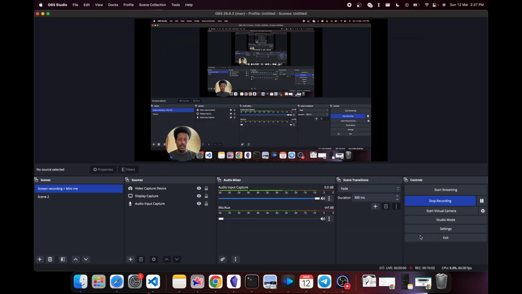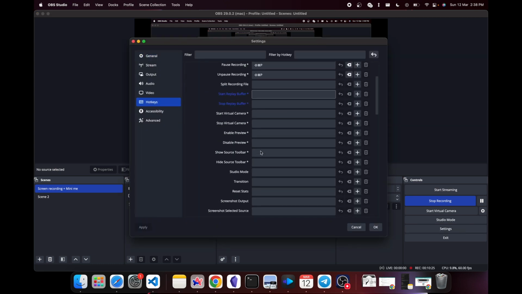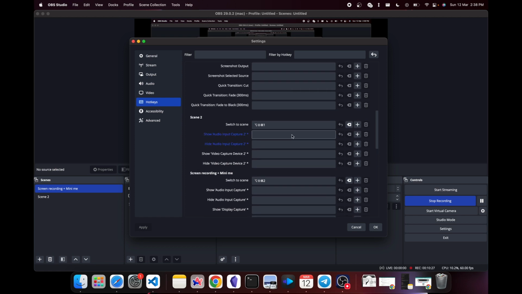So to show you what that looks like, I'm not clicking on the scene itself, but I'm pressing the keyboard shortcuts. So if I press 1, mini me, and if I... Oh, I forgot to press apply.